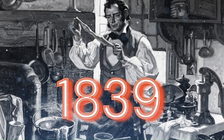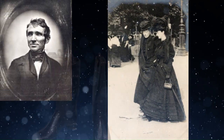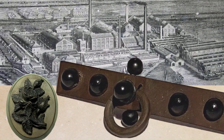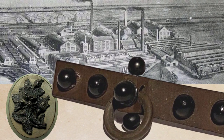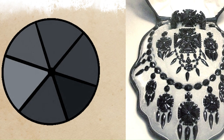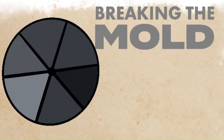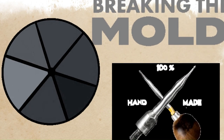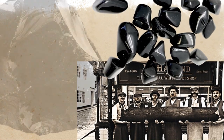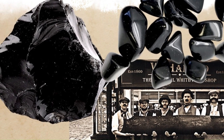He really revolutionized the use of rubber by making it more durable and stable. Since we're talking about jewelry during the Victorian period, this was important because it had a really deep, rich black color, and not only did it have this great color, it could be molded and then carved. This made it an affordable material compared to things like jet, onyx, or glass, which were so hard to carve for intricate designs.